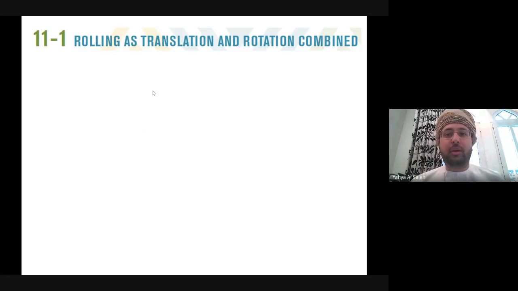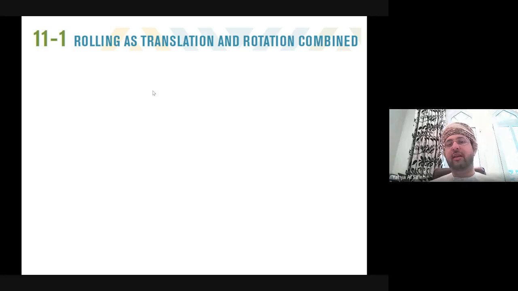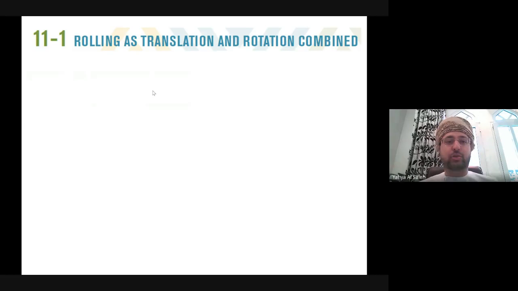So far, we have spoken about translation and we have spoken about rotation. We still haven't spoken about one of the most basic things that we see every day, something like a football moving. When a football moves, it doesn't move like this. It doesn't move like this. It actually rotates while it's moving translationally. So it does both of them together. Now, when translation and rotation are combined together, we call it rolling. Okay?